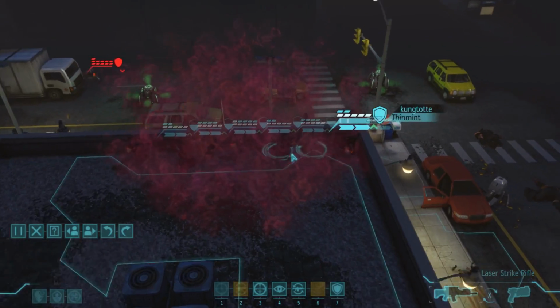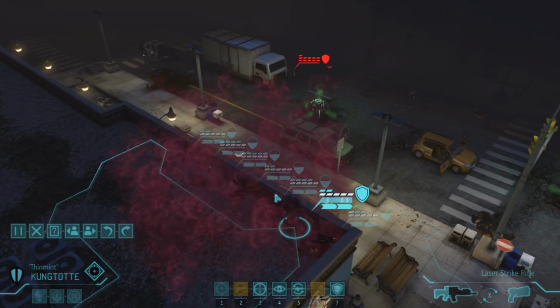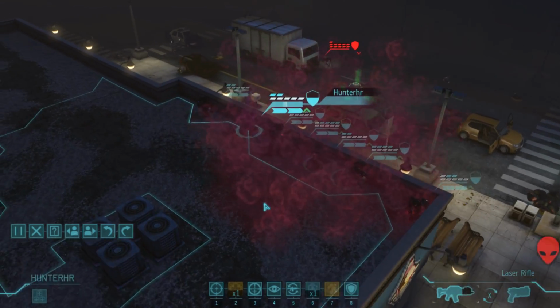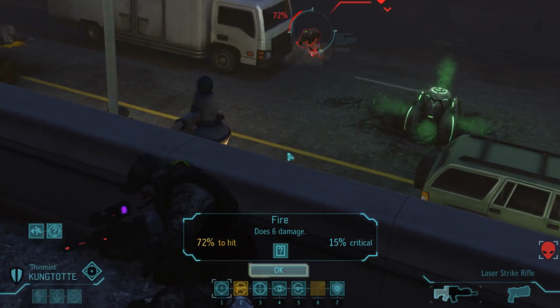Alright, one sniper left to deal with. I mean, one floater left to deal with. Whoops, did I say sniper? I didn't mean to say that. Moving to position. I don't believe we have holo targeting on anybody. So it's all up to the sniper to start the action off.